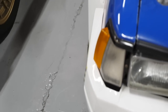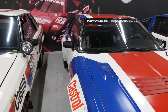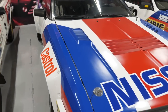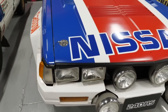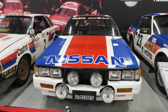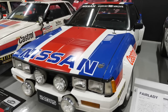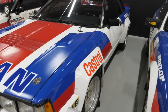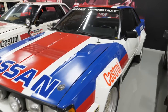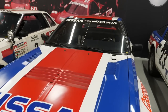Look at these fenders. Just look at the styling. It just screams 80s so much, but at the same time, it's so unique. And it was such a trendsetter back in the day. I think a lot of people, modern Nissan Silvia fans, do not know anything before the S13. Yes and no. It does depend on people. Generally it's all S chassis or Skylines, but if it wasn't for cars like this, we wouldn't have the Nissans that people venerate so much today.